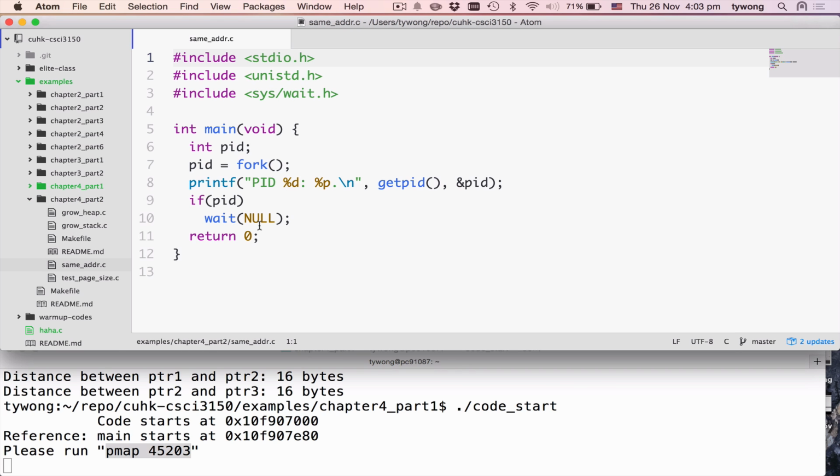Same address.c. This program will call fork. Before the fork, I create a variable called PID. Actually, no one asks these questions, but I remember a few of you here asked the question in this room, and I discussed it on this board. Basically the question is about the PID.